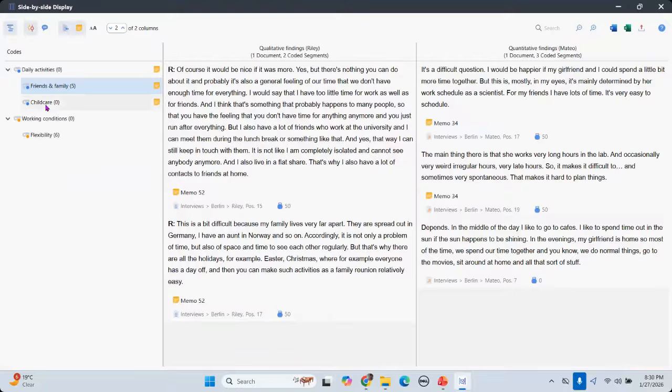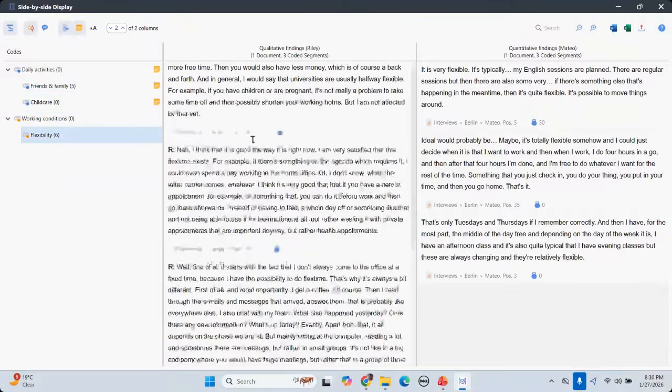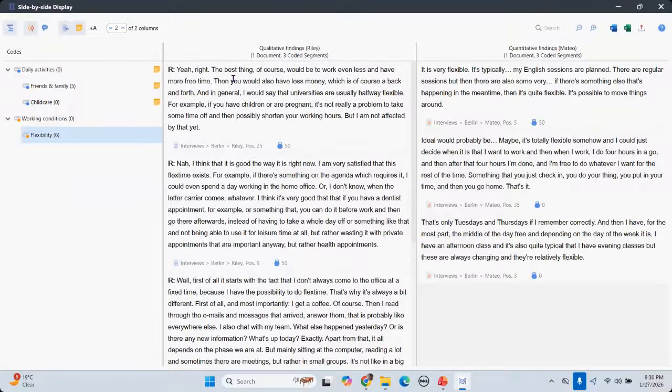When I look at it from the childcare point of view, they didn't discuss anything about it. Let me look at flexibility. Who is having more flexibility? And I can analyze my data. I can differentiate whether Riley is having less flexibility as compared with Matthew or not.